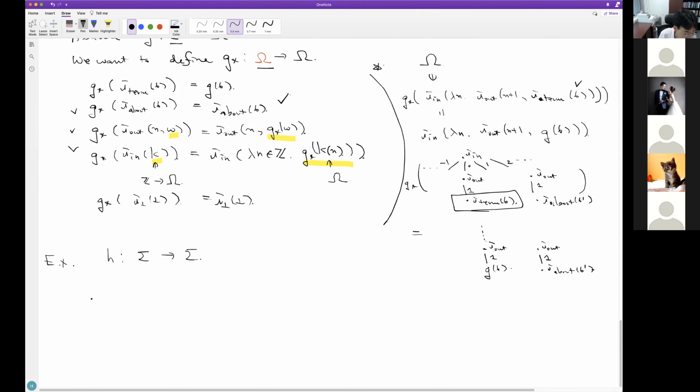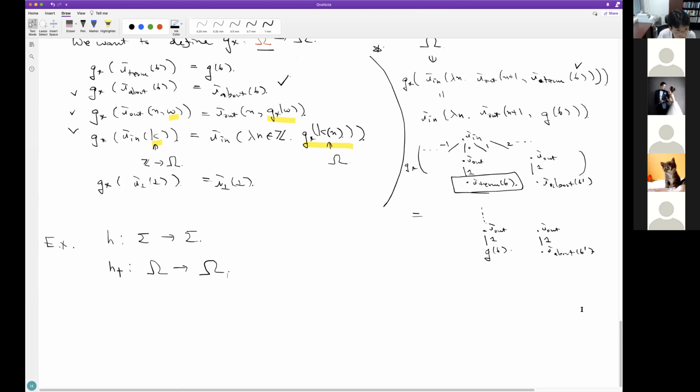We want to lift this h using dagger notation such that it becomes a map from omega to omega. Unlike this G star, which does something only for the normally terminating sigma, we want to apply h to normal termination as well as abnormal termination.